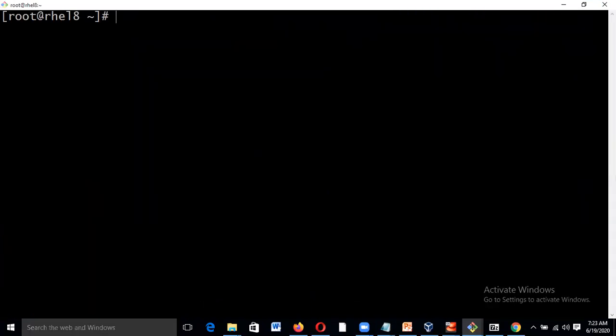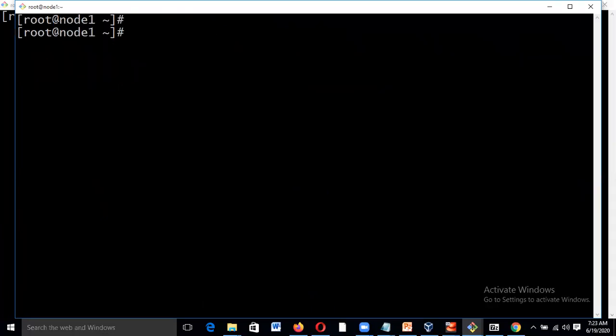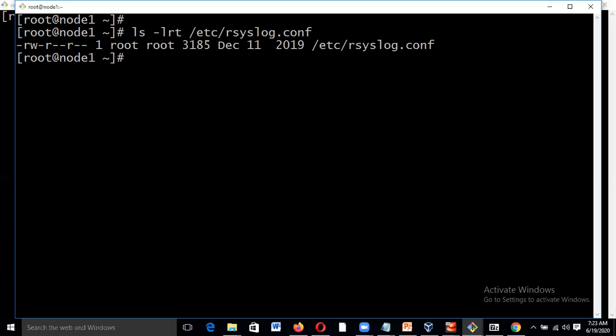Once you install these packages, a configuration file is generated. You can see our configuration file, /etc/rsyslog.conf, generated here.